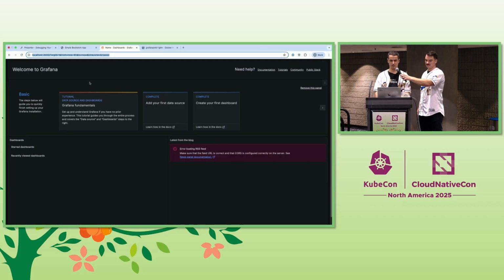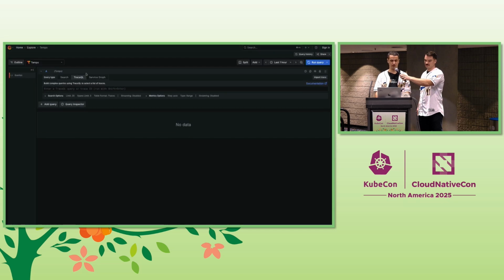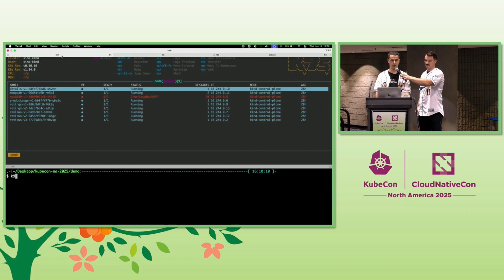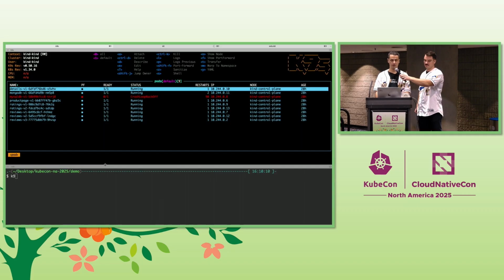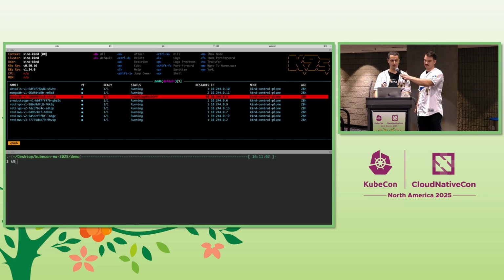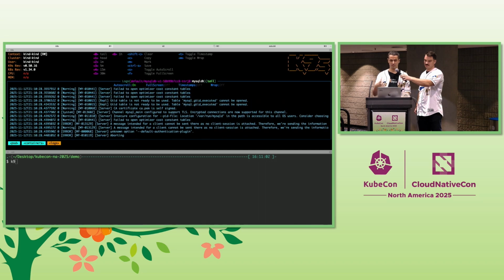So here you can see I have a Grafana stack. Okay, I have a local Grafana. If I go here, I don't see anything. So nothing is instrumented. I will deploy OBI. First of all, here is my Kubernetes cluster with some pods. We are seeing a MySQL pod that is crashing. If you look at the logs, it seems that there is something misconfigured that is making it crash.